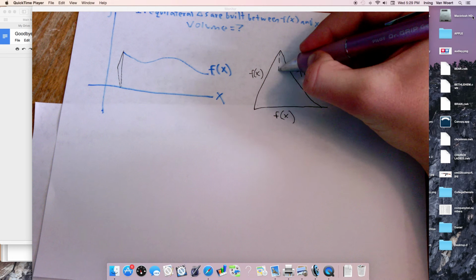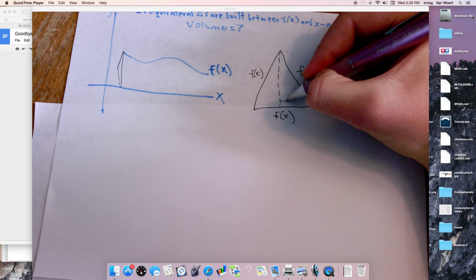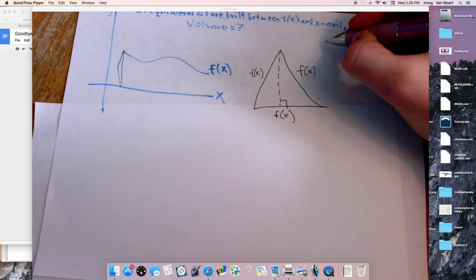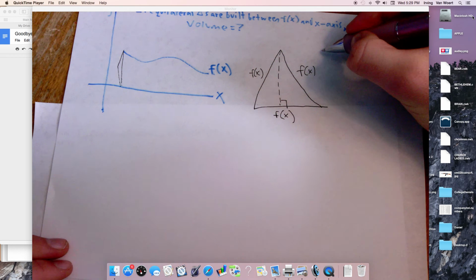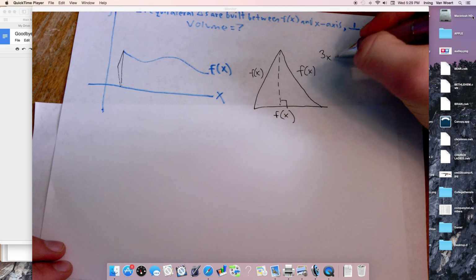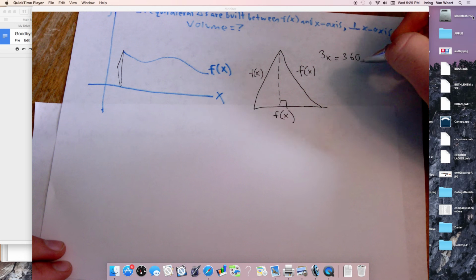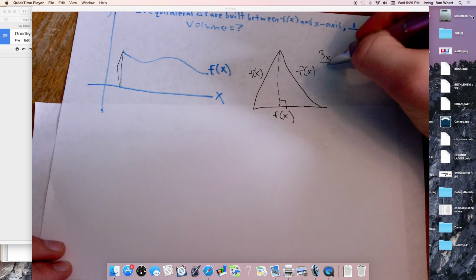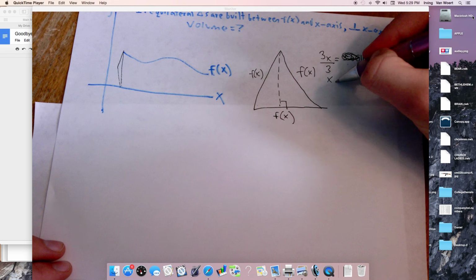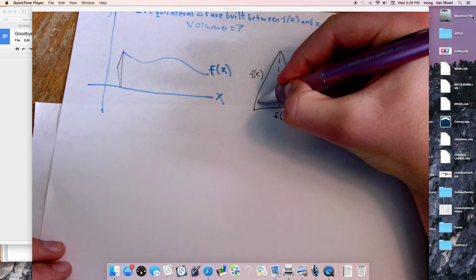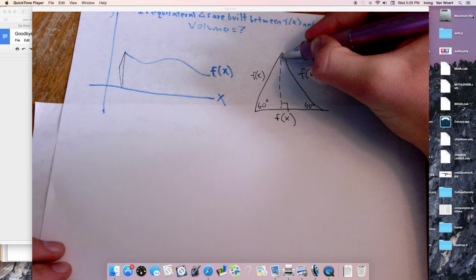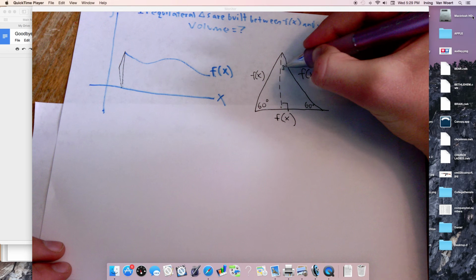The height, well, if it's an equilateral triangle, then all the sides are the same, which means that all the angles have to be the same. And if there's 3 angles, so 3x must equal 180, right? Because there's 180 degrees in a triangle. So if you divide by 3, you will find that each angle has to be 60 degrees. So all the angles are 60 degrees. And then if you split this upper angle, you bisect it, then this angle is 30 degrees.